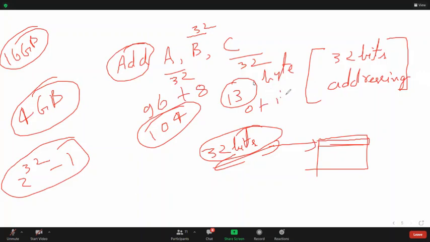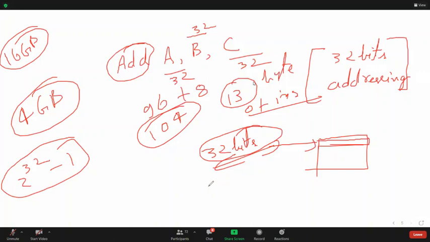You have to store a 13 byte instruction in your memory, and then transfer it to your processor's instruction register, where you decode the instruction. So this is quite an inefficient system, because generally we don't have registers of this much size.